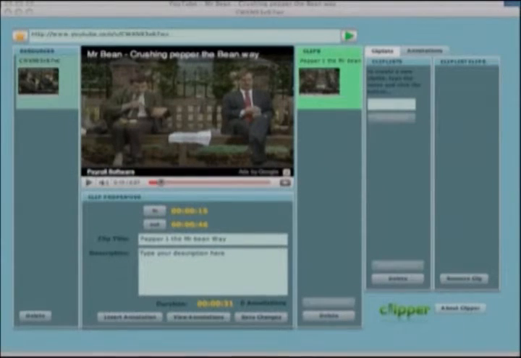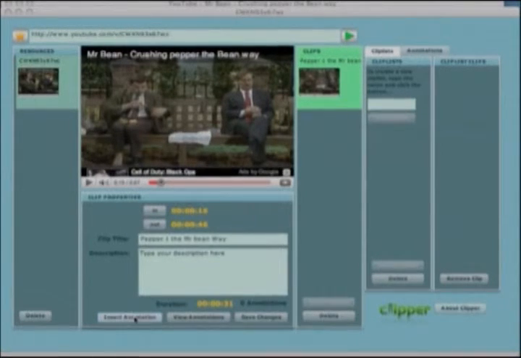Adding textual annotations to a clip. You will notice in the Clip Properties panel there is a button called Insert Annotation down here on the left hand side of the panel at the bottom. If you click on this, you will be presented with a text editor that lets you compose and style your annotation. You can write as much as you like. The time at which you have inserted the annotation in the clip is displayed at the top of the text editor.